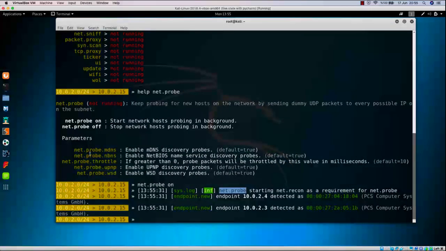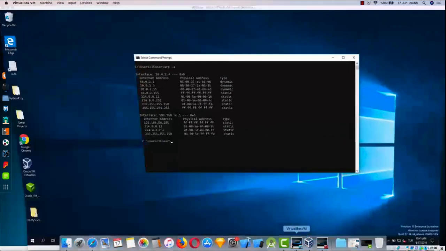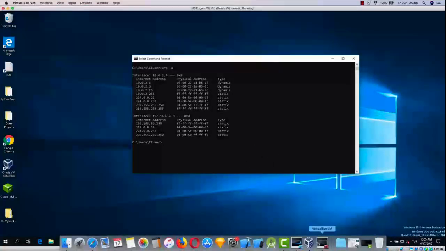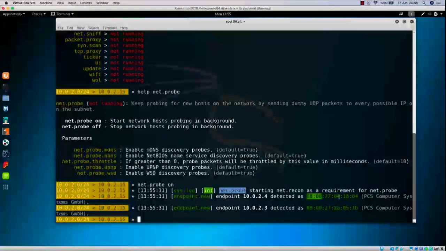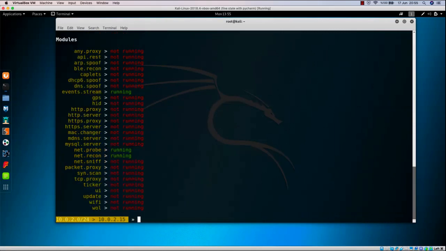If you say net.probe on, it will just start net.probe for you. As you can see, it already detected the Windows machine on our network. I have my Windows machine over here with the IP 10.0.2.4, and it detected the IP and the MAC address as well.